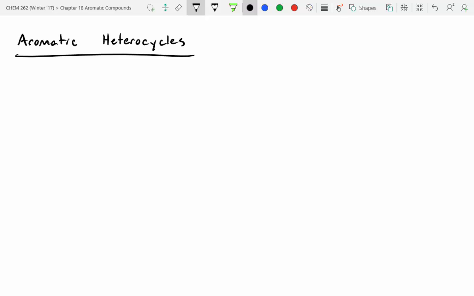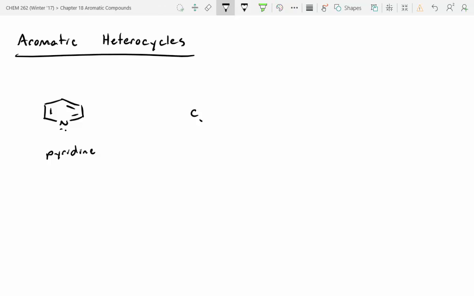All right, with aromatic heterocycles, you have to pay a little bit more attention. And we saw this yesterday with pyridine, right? So this is our classic base that we've been using a lot. And yesterday I showed you guys that you can view this essentially as a molecule that's laid on its side. So I'm going to do my best to draw this on its side like I did yesterday. And if we do this, we can see that the p orbital system is delocalized across all the carbons, or I should say carbons and nitrogens.